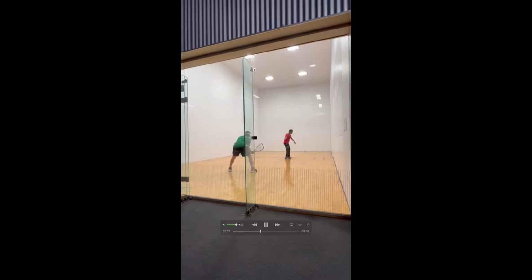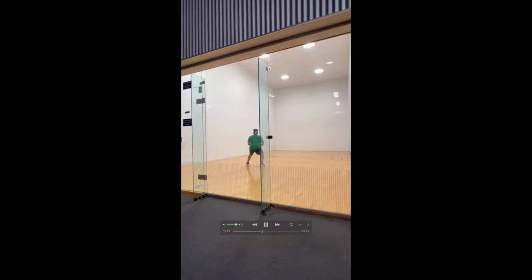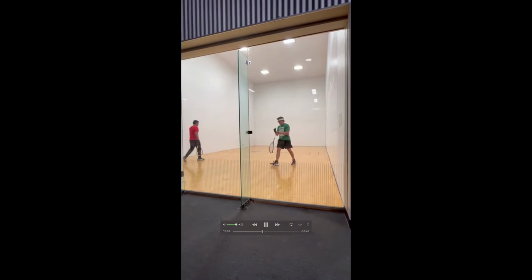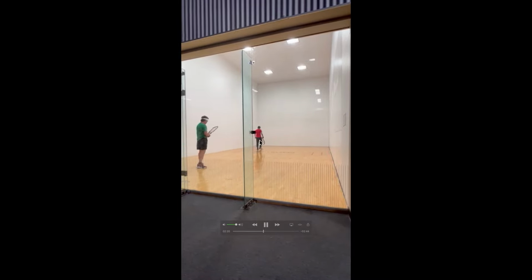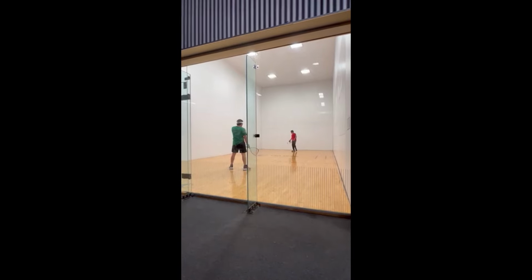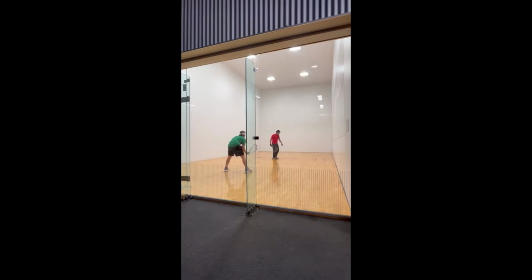What happened in this rally? Let's see. So you go for a defensive shot, you go for a ceiling ball. It looks like it's not a bad ceiling ball, but Sharath's able to put it away. It's not bad. I mean, you're playing percentages. Sharath had to roll that ball out, basically. So I could live with that.